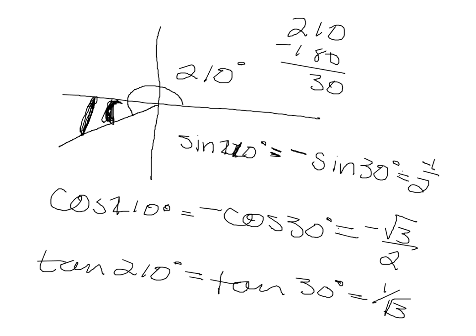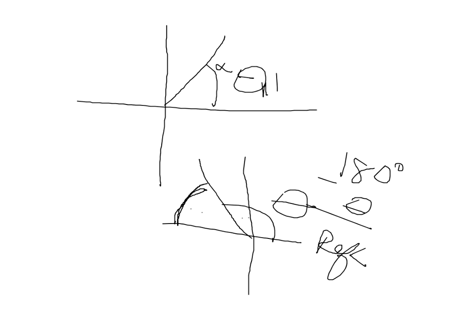So the first steps are to find the first quadrant reference angle. So if we're in quadrant 1, it's just the angle. If we're in quadrant 2, what happens is I go down to the negative x-axis. So these two angles are what we call supplementary. So we take 180 minus the angle that we are given, and that's going to give us the reference angle.